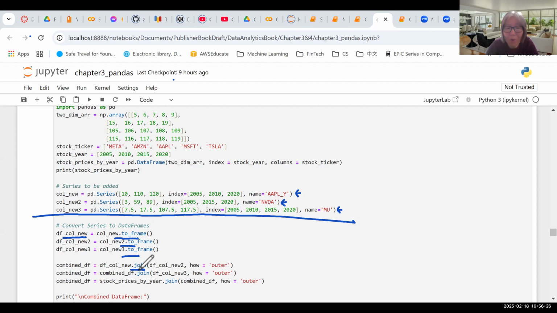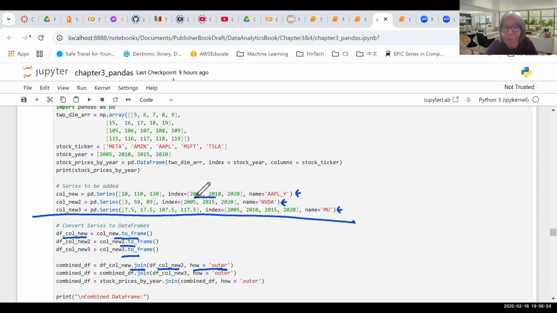For this join, this is the first series, which you already converted to a data frame. Then you call the join from this data frame, then you apply the second data frame, and you specify how. Because how is outer, it will include everyone. If you take a close look at the first two, they don't have the same index.